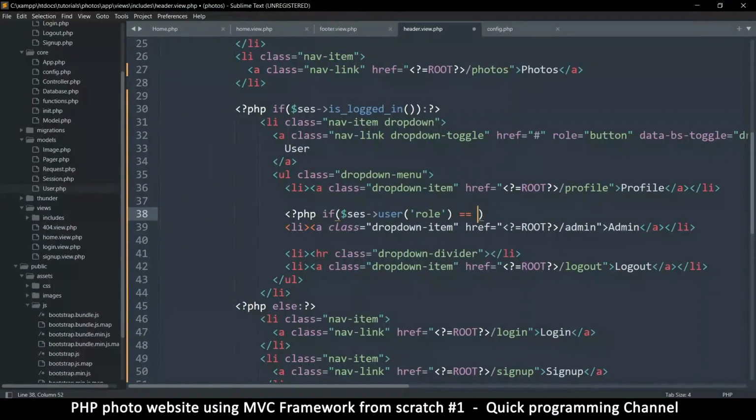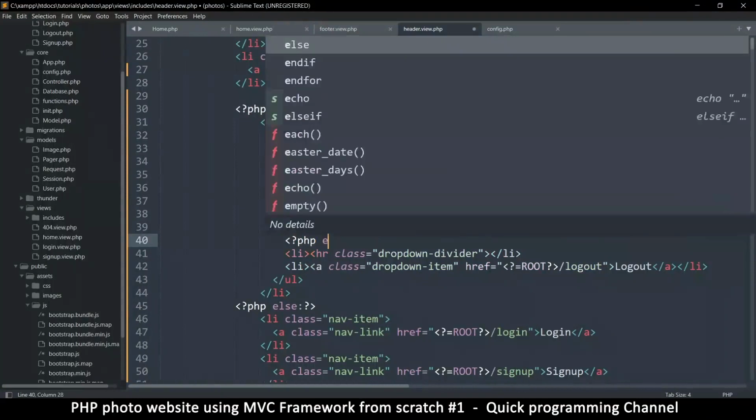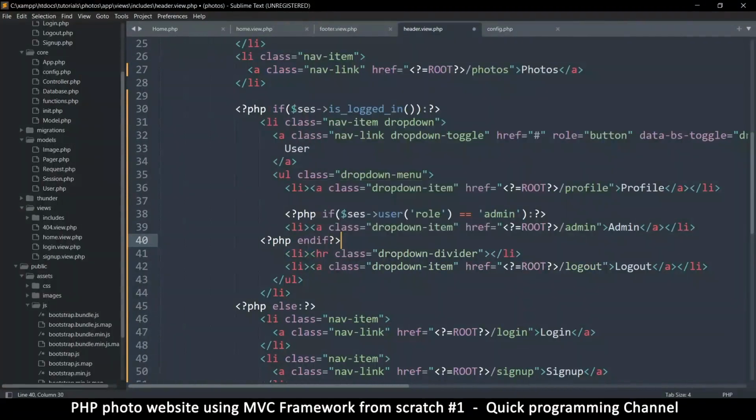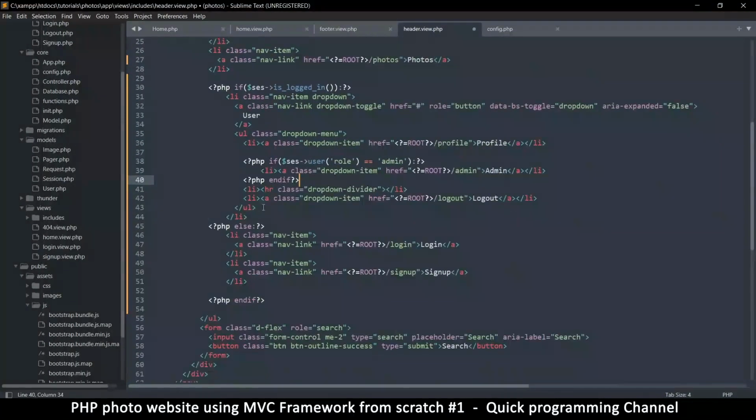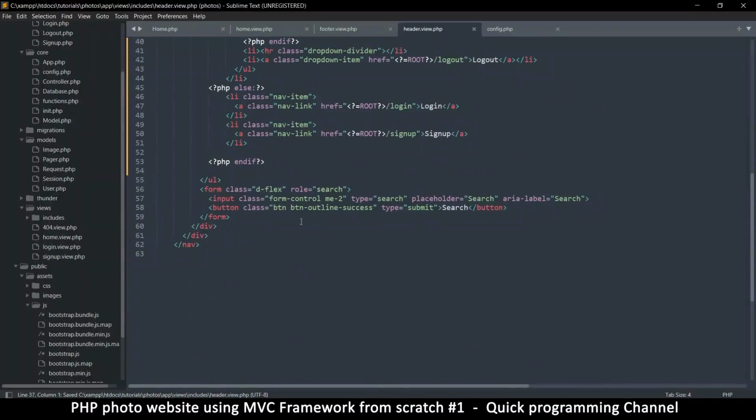If that column is equal to admin, like that, then we know this one is an admin. So then we can put our end if here, like that. So that's how we know if somebody is an admin. Very good. So far so good.